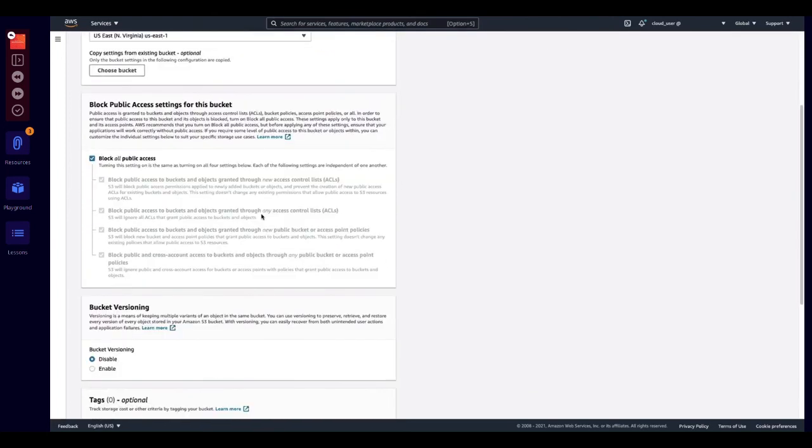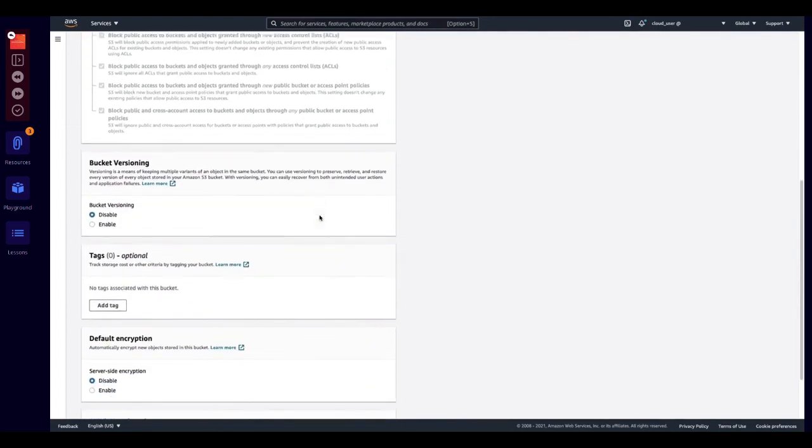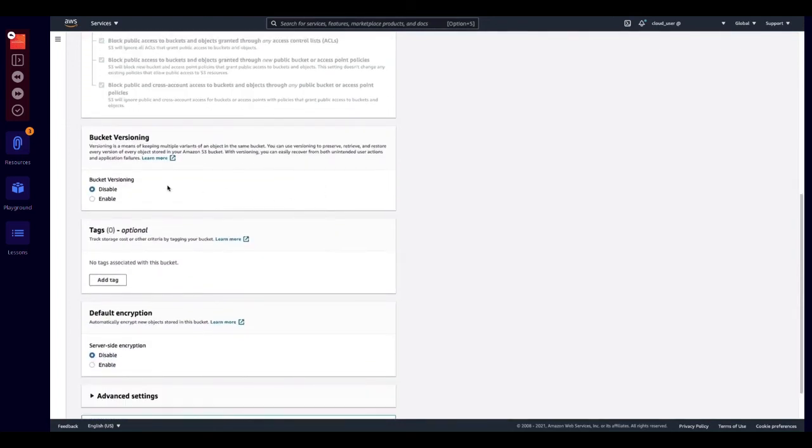Right now, we're going to make our bucket private. Remember, I told you that you had the option to make your bucket and the objects in the bucket either public or private. Right now, the safest solution is to block public access. So we'll leave the default selected. I mentioned to you bucket versioning. For this example, we're not going to turn on versioning, but if you wanted to, you would select enable.